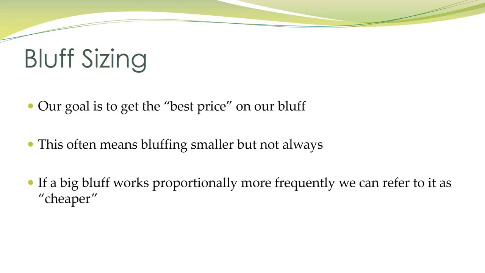We might find in some cases, for example, that if we bet 2/3 pot, our opponent is going to be folding somewhat often, but if we overbet, maybe he now folds close to 100% of his range. And that's very often going to be very, very profitable for us. So although we invest more chips on that bluff, because it works so much more often, it generates a higher expectation in the long run.